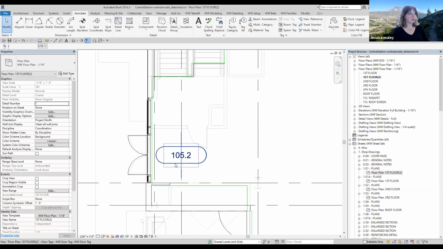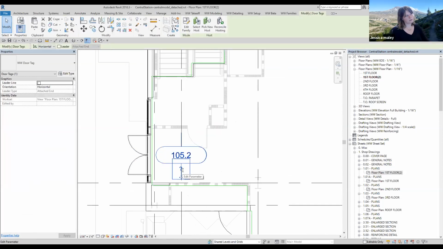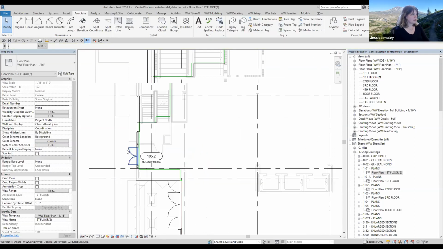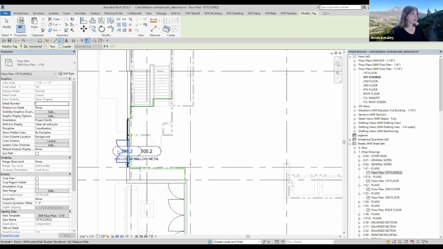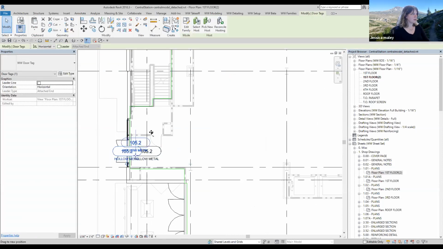And also with the door tags, you can fill in any special information that you need underneath it. And again, next time that you make that tag, it's already going to be in there.